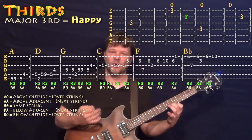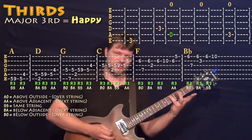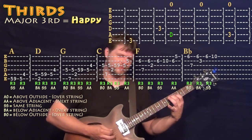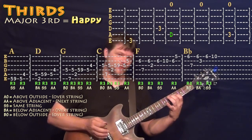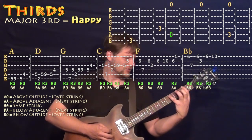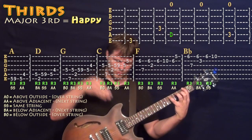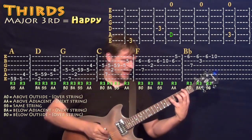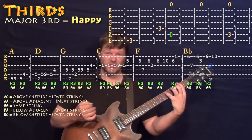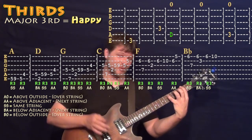And then we could look for other third shapes, and this is where things get a little interesting. You could take the A string D note, for instance, the fifth fret on the A. What we were doing is playing F sharp notes when we were playing our thirds. Now from the A string fifth, another place you could find an F sharp note would be on the low E second fret. This would be a below, because we're playing a string below the other one. Towards the floor is up, towards the ceiling is down. But A string fifth to low E on the second is another D to F sharp, so it's a below adjacent shape. We have a D to an F sharp working A string fifth to low E second. So we can take that shape and move it.